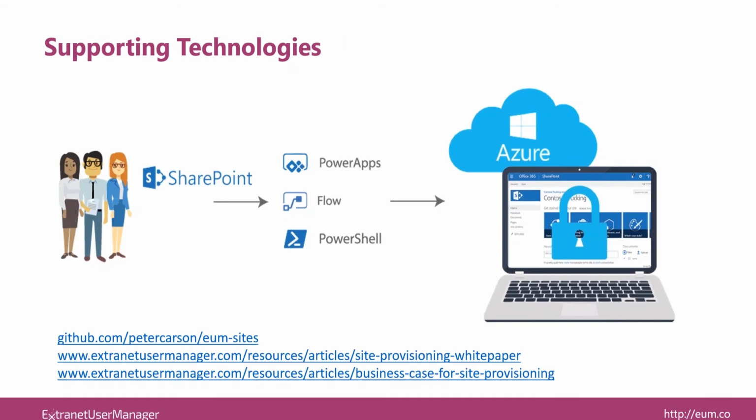And really what my session is talking about is how do you put some governance around that. You've got all these awesome productivity tools from Microsoft, but self-service and just letting everybody do their own thing is a little bit scary for a lot of organizations. So what we've done is we've open sourced a suite of different tools that uses Power Apps to provide a form for people to ask for new groups, new teams, new sites, and then there's a workflow and some PowerShell that basically provisions that out.